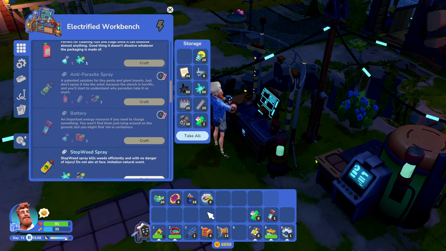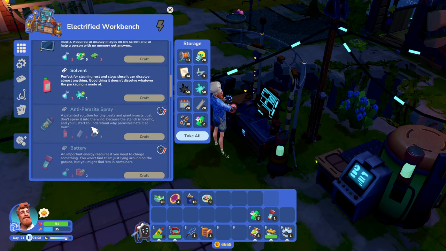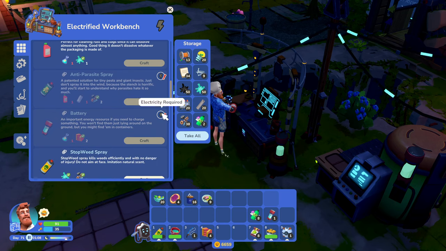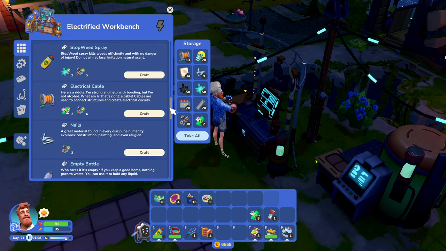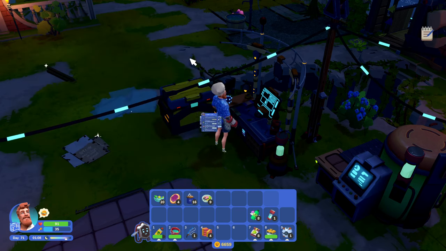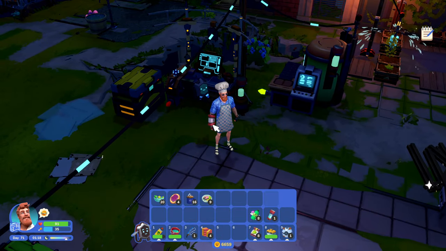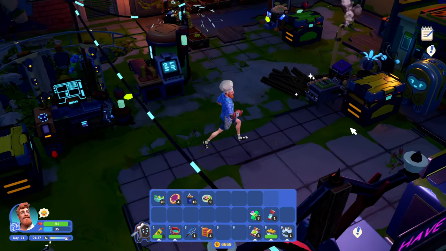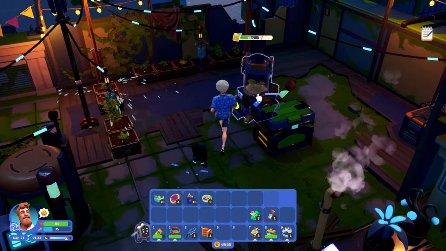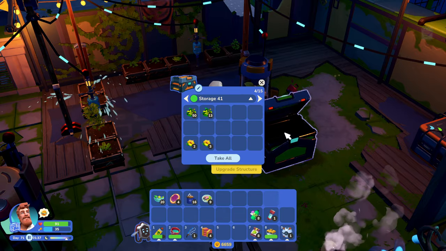I can still craft all the normal things, I guess. But to make the upgraded part, it needs power. Okay. I might make a generator for that alone. That's going to be rough on this little one over here if we cannot upgrade that.